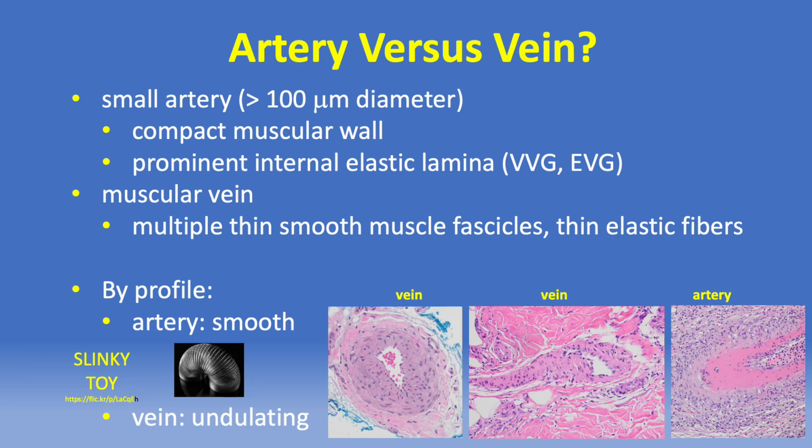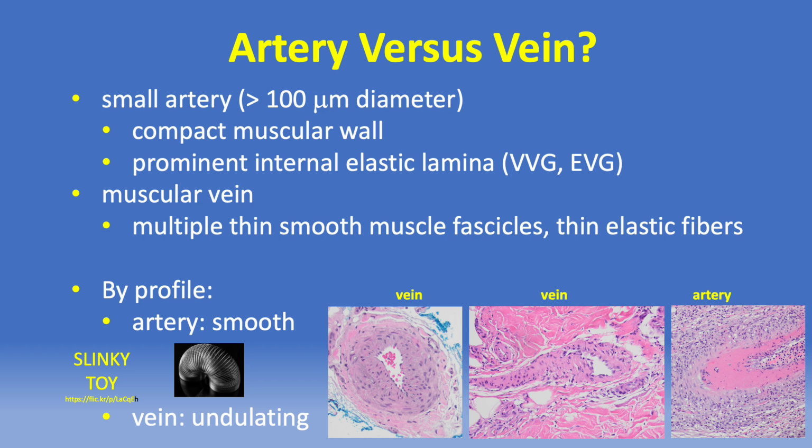I tend not to resort to elastic tissue stains, but rather just try to make the call on H&E. But I don't rely on a distinction between circular and oval, but rather a distinction between the profile of a smooth versus undulating vessel. And the analogy that I have is that of the old slinky toy, which is a rigid circular but flexible tube, kind of like that of a vessel.